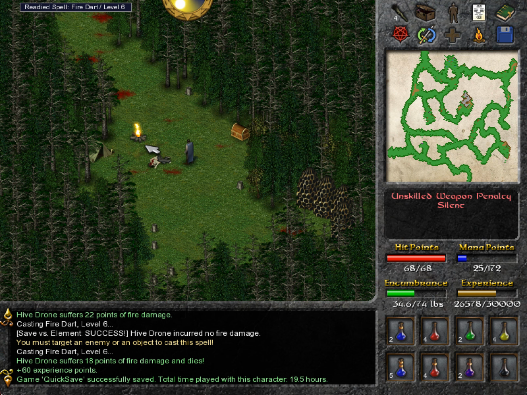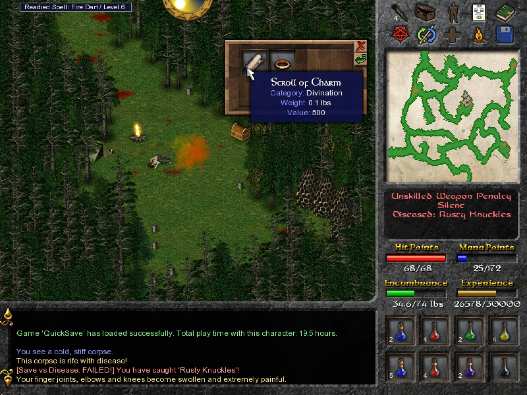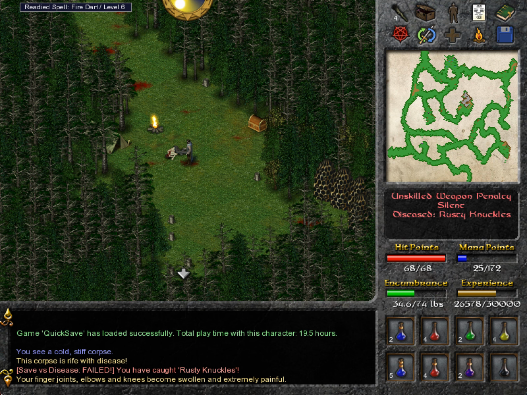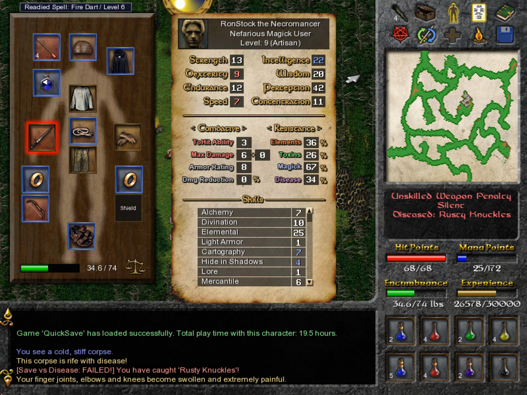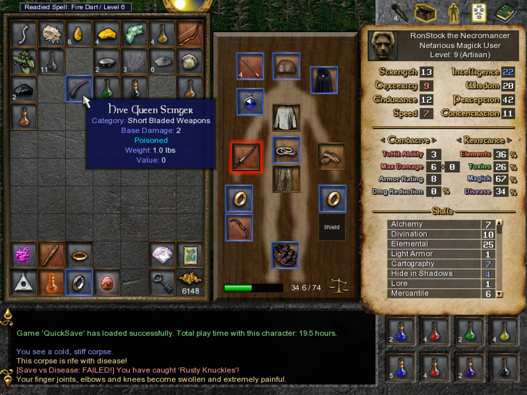Alright, we found a dead body at the camp here who has a scroll of charm and a copper ring. And apparently, I got rusty knuckles. How do you cure rusty knuckles? Belladonna and charcoal. Let's try this.